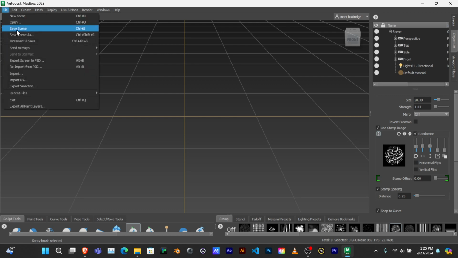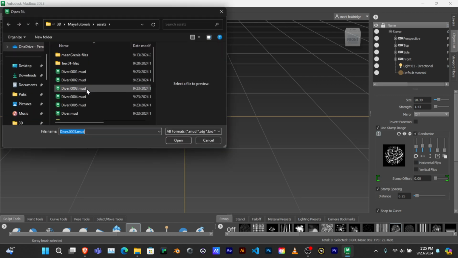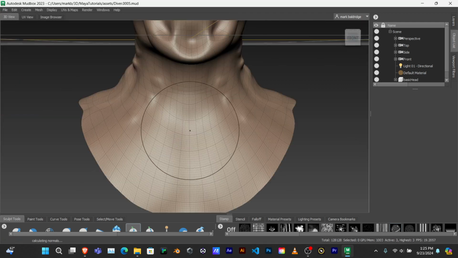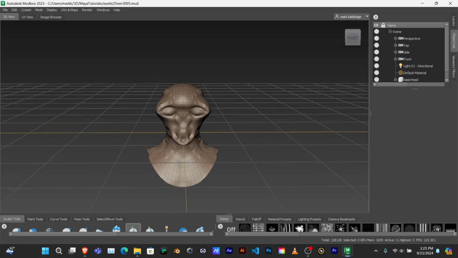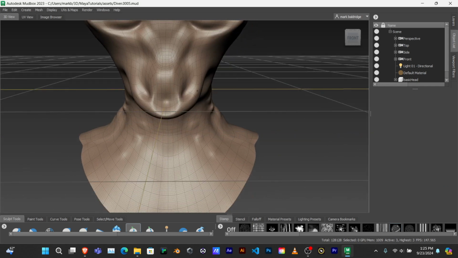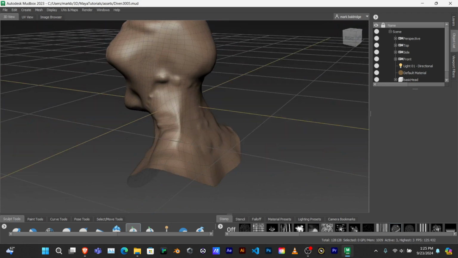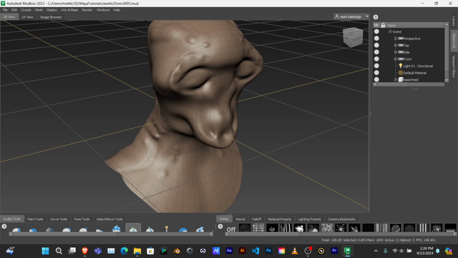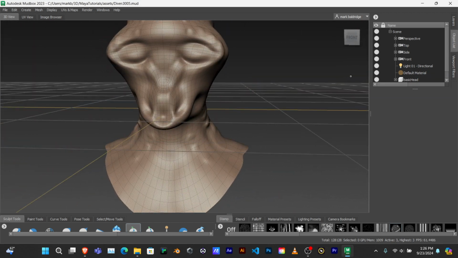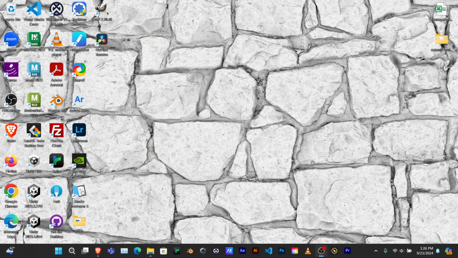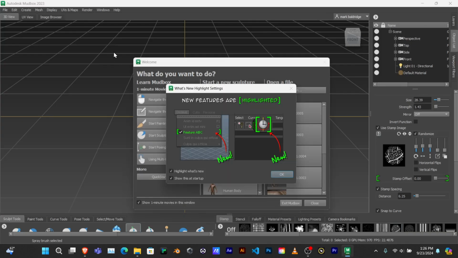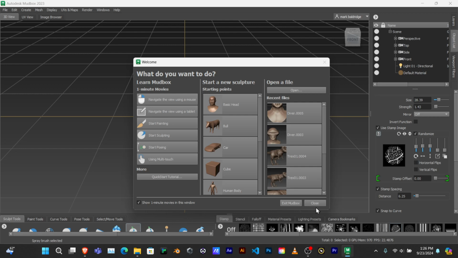I want to open Diver 05. I think this is right. Is it? So I'm going to put a bounty on rotating the stencil.